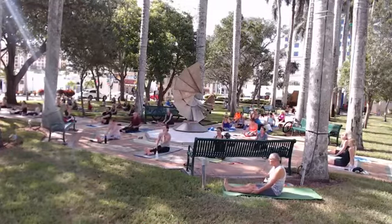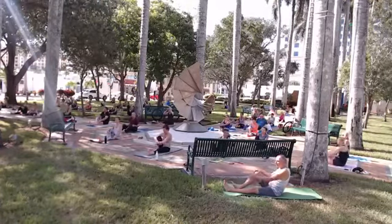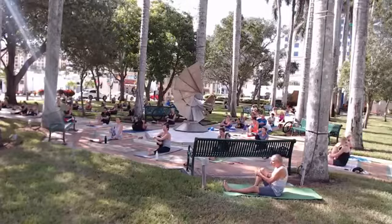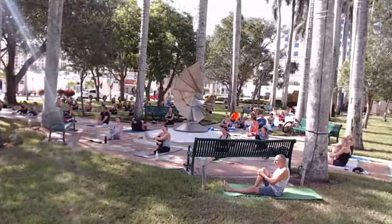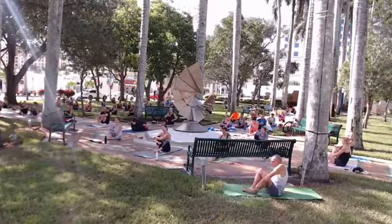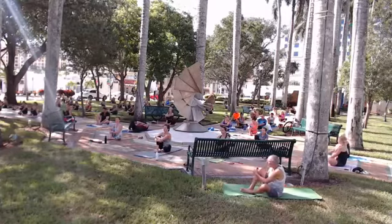Good. Right knee is going to bend. And I want you to pull it in close to your body. And then I want you to bend your left knee and put your left foot next to your right foot. Let the right knee drop, left knee drop open. That's it. And hold on to the right one so you can sit up a little taller.